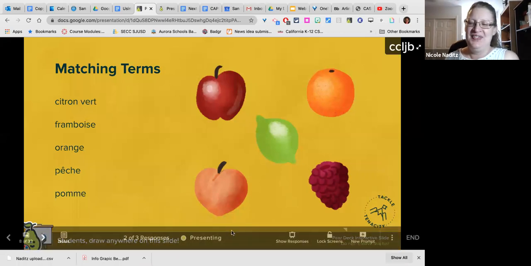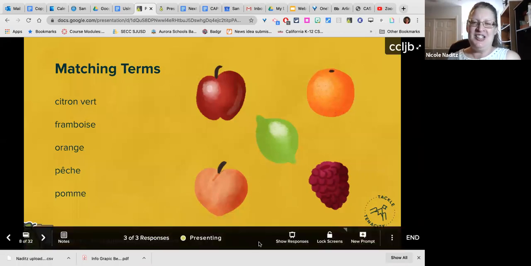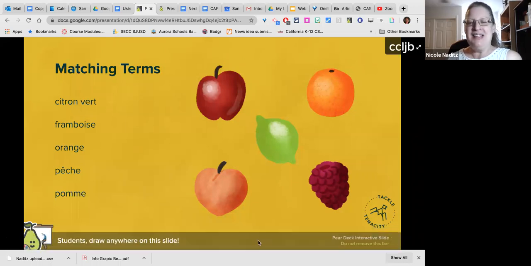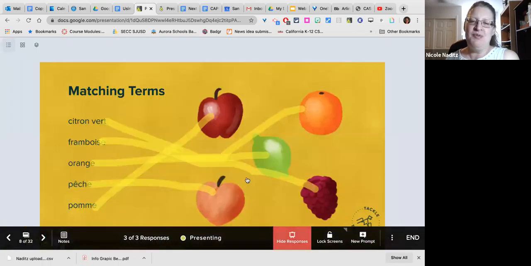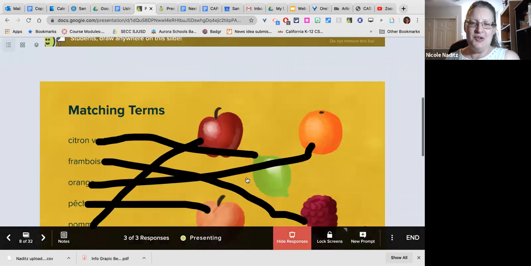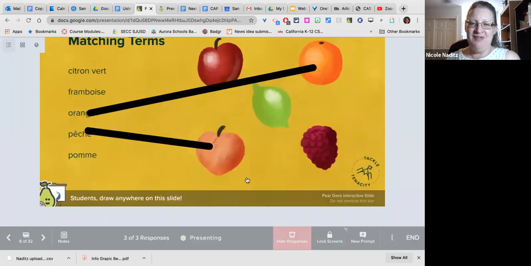So it was cute the last time I did this training. We talked about how it worked and how you could look at, so we'll look at some responses in a little bit. And the responses are real time, so even if you're not done, you can keep drawing. And so you're seeing all these different drawings and everything, right?